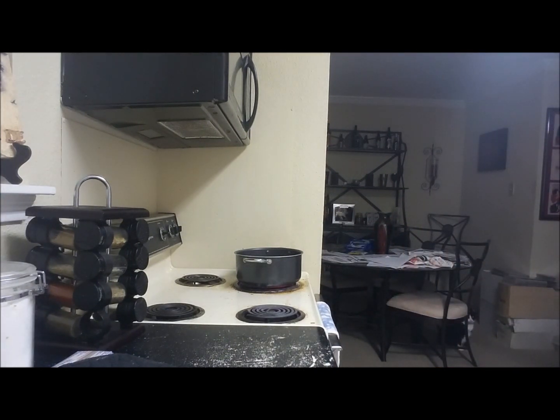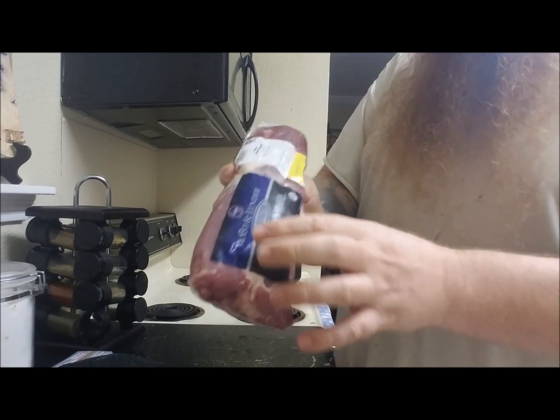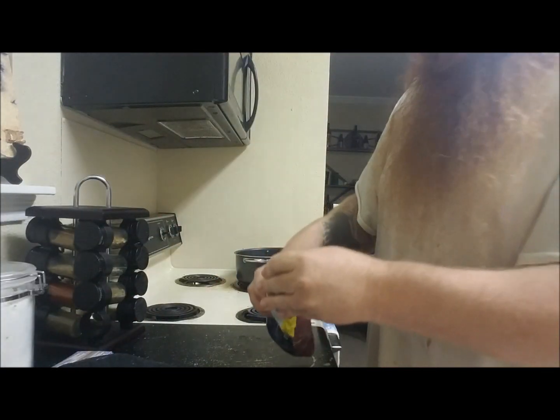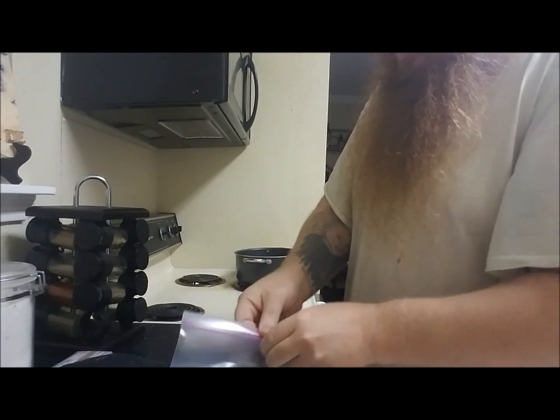We've got our pork tenderloin. This is the Kroger brand. It's normally $11.53. Got it on sale. Look at that. For only $9.22. So, let's open this up.